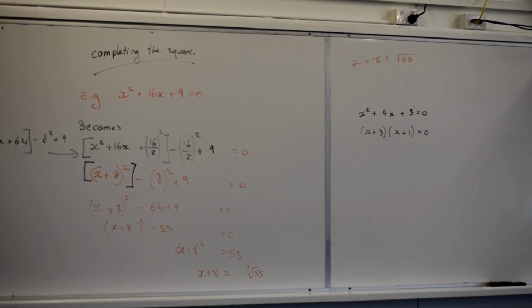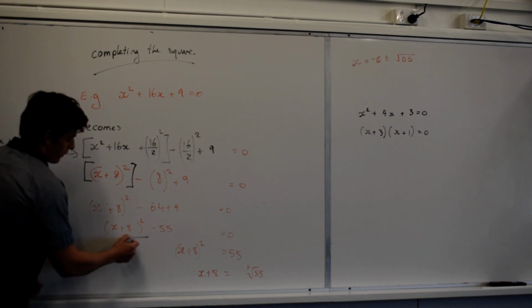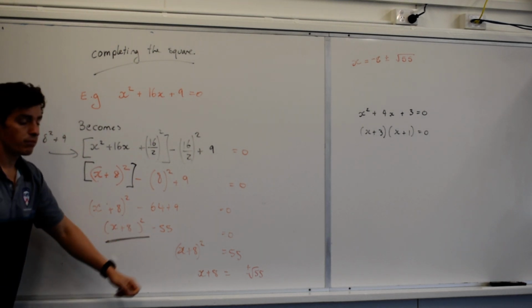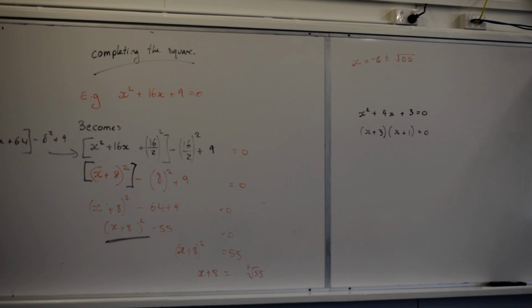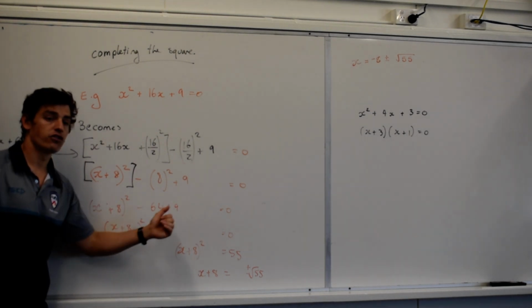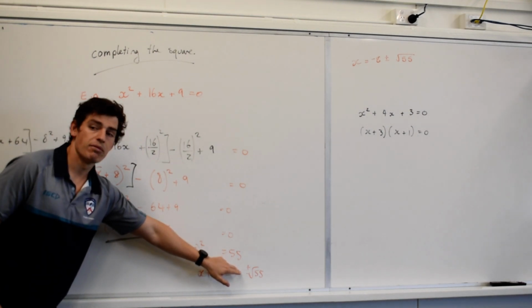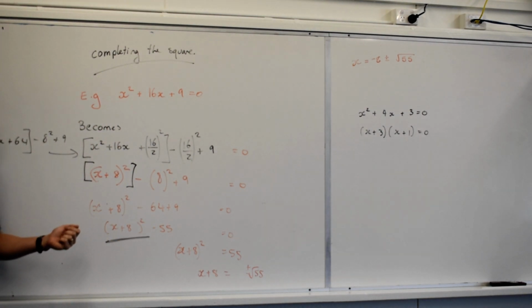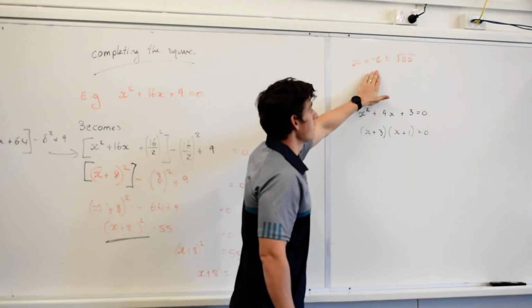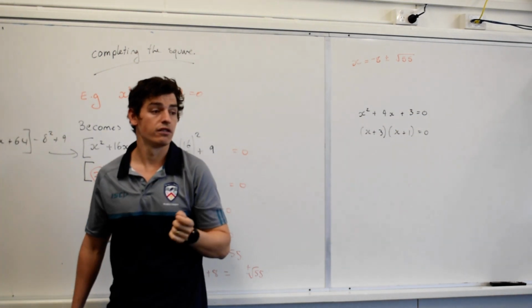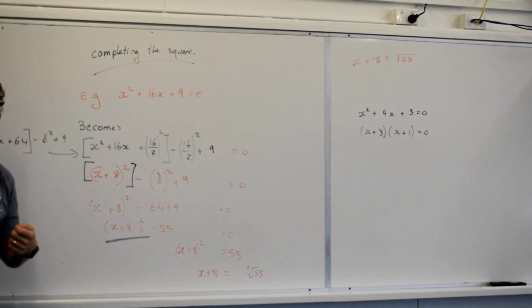Now the reason I've done this is because I know I'm going to finish up with this plus some number, or minus some number in this case. I hope it's minus. What have I done from this point on? Rearrange to isolate my unknown, correct? Add 55, square root. I know that square roots have both a positive and a negative solution. Minus 8 from both sides. And that leaves me with x equals negative 8 plus or minus the square root of 55. Now I can do that in the tech-free exam, correct?